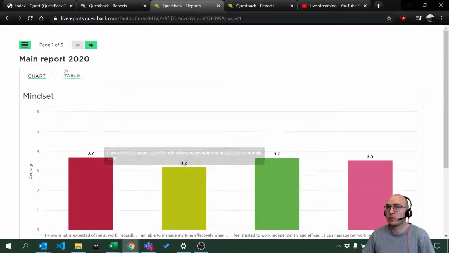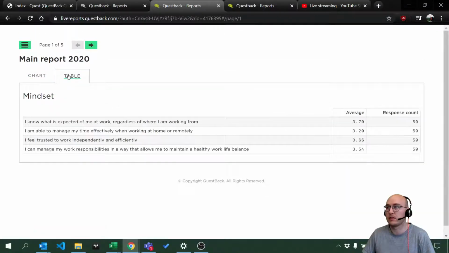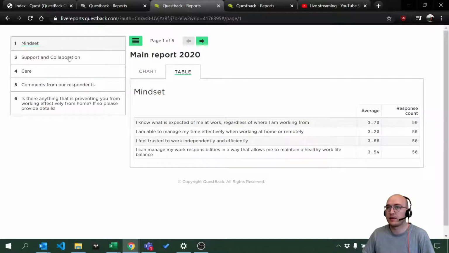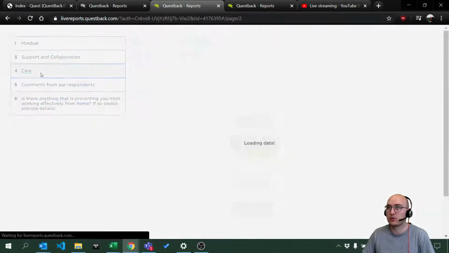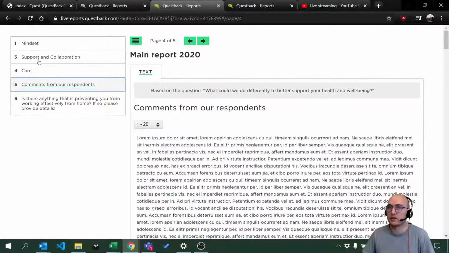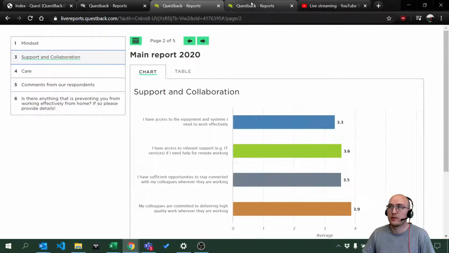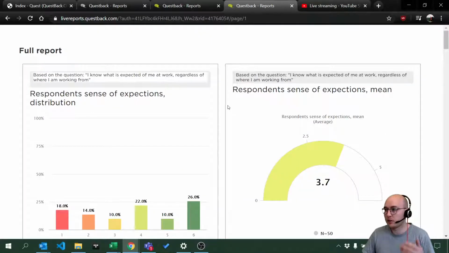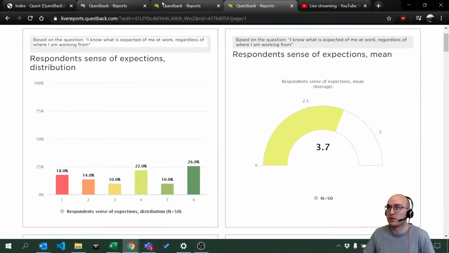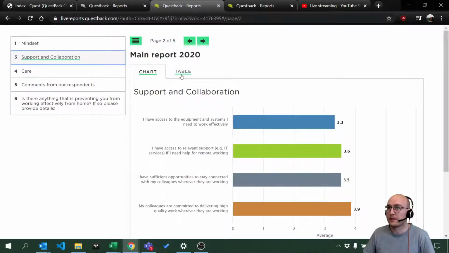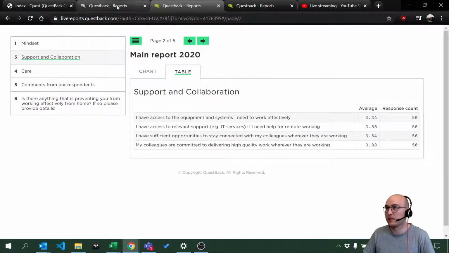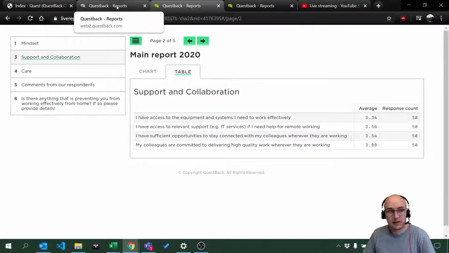This will show both the chart and the table for each question, and then you would have the little index section to go through the various questions. Whereas in the live report, where I actively chose a one-page layout with the 2-column view, I'm not able to access the table unless I actively add it.